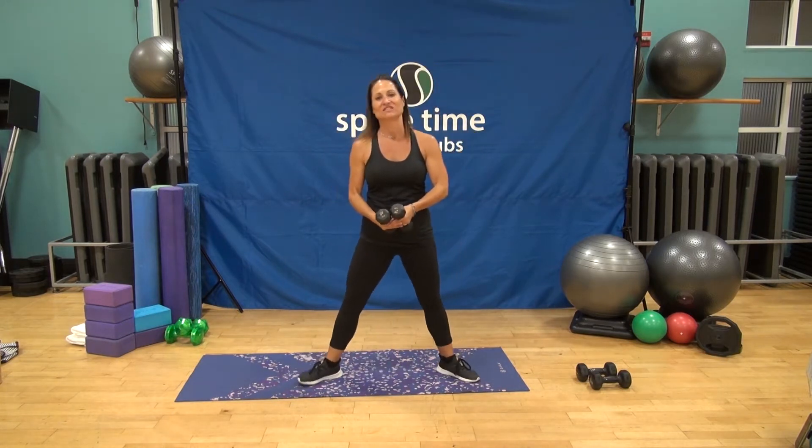We are rinsing and repeating — switching sides. Lay on your side, 90 degrees. Option for that additional weight to give you a little extra challenge. Lift that leg up and micro little lifts. Breathe. I can just feel you smiling at home — you're so excited. You're so happy that you have a gym so invested in your health, making these awesome videos to push you to that next level. Now freeze it right here — we're going to extend that leg: flex or point, you pick. Little lifts. Eight, seven, six, five, four, three, two, and one.